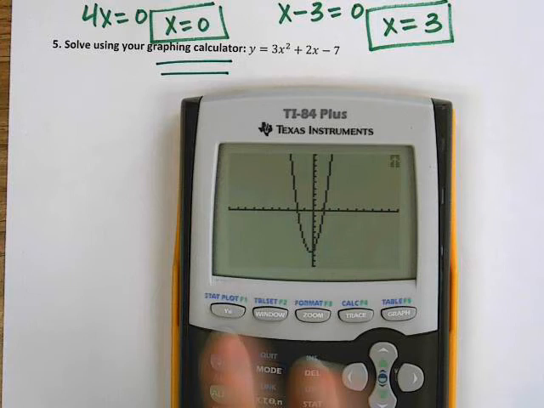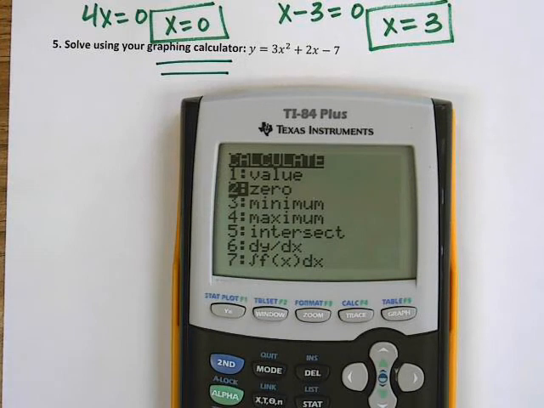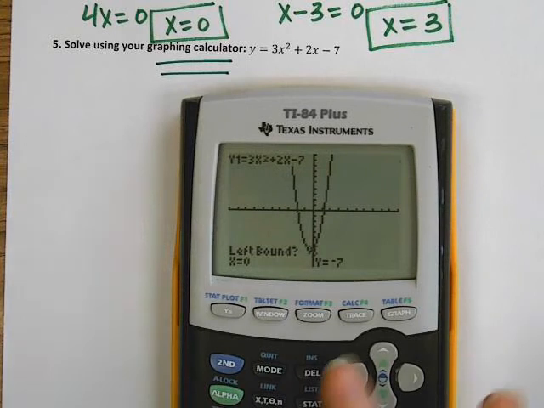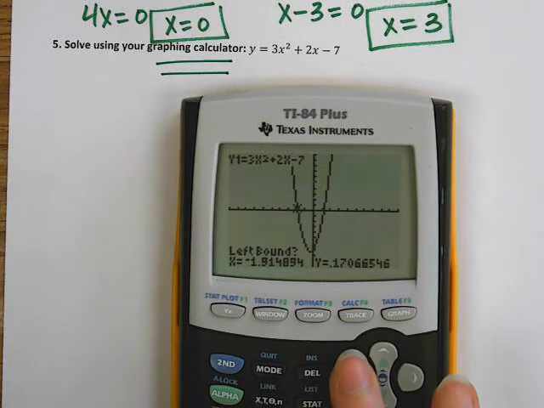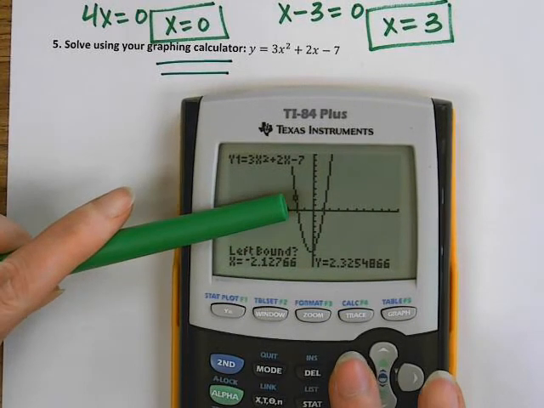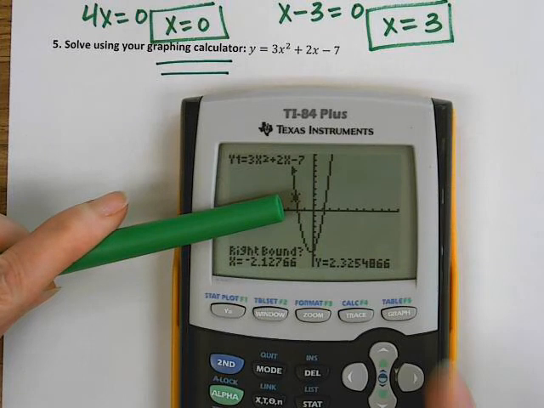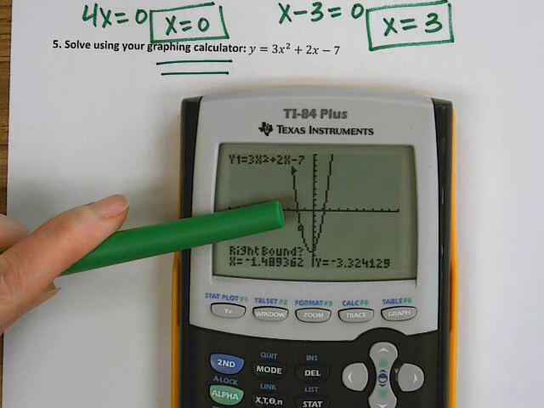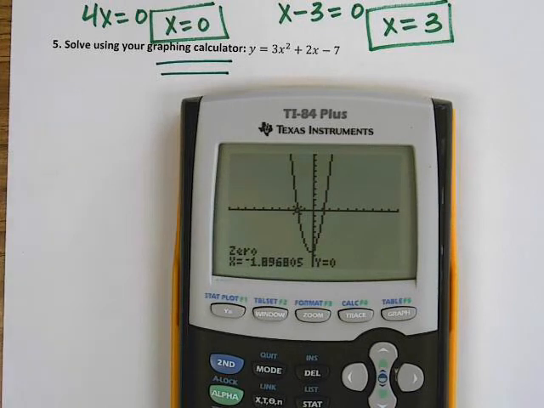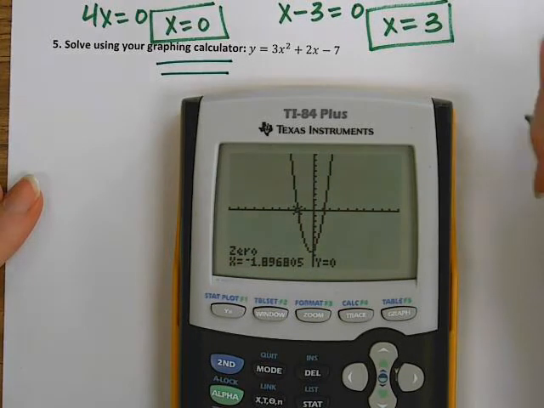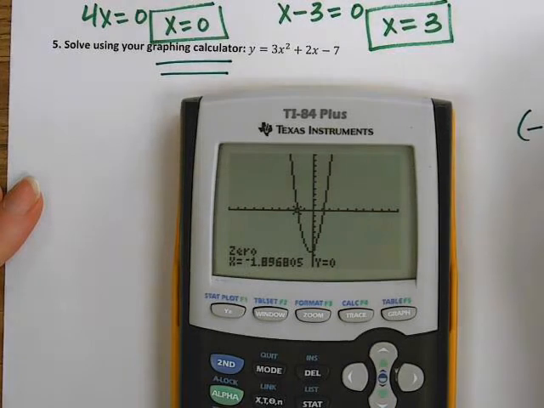So it's second trace, option number 2, because we're finding the zeros. And this is the one where you have to go a little to the left of one and hit enter. And then you go a little to the right of it and hit enter twice. Don't go too far. So the first one is negative 1.9 comma 0.